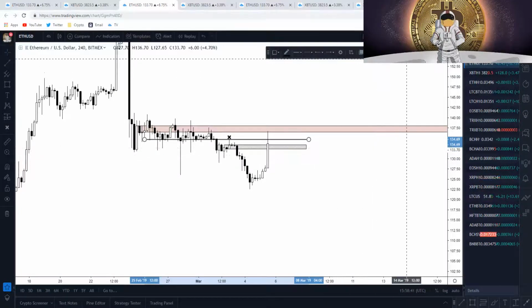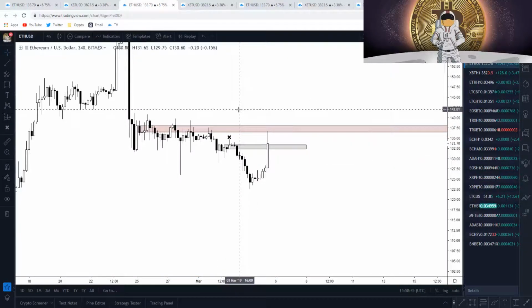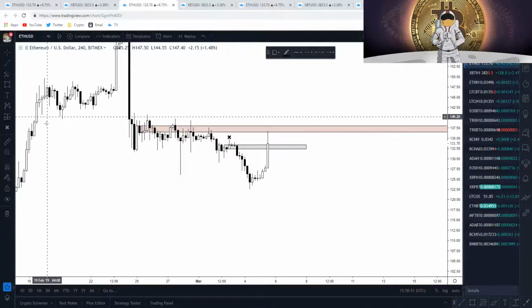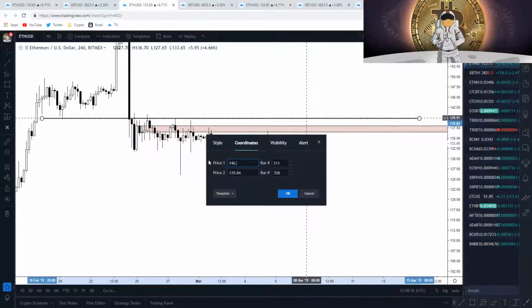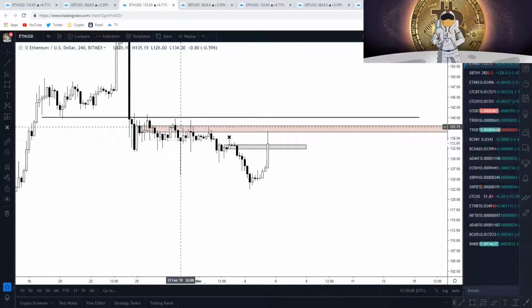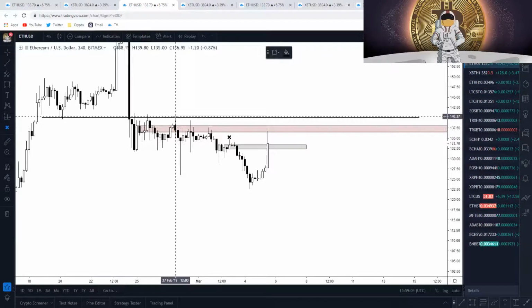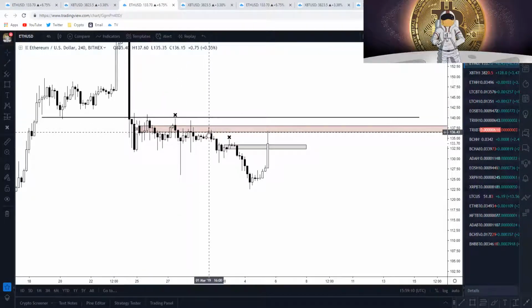And my second take profit is 140.10. How the heck did I come up with that? And I came up with that right here. Let me just draw it out, and then I could figure out how I came up with that. 140.10. Okay, yeah, so my second take profit is just from these highs here. So what I'm assuming is these highs will continue to be defended, but these three highs will be taken.